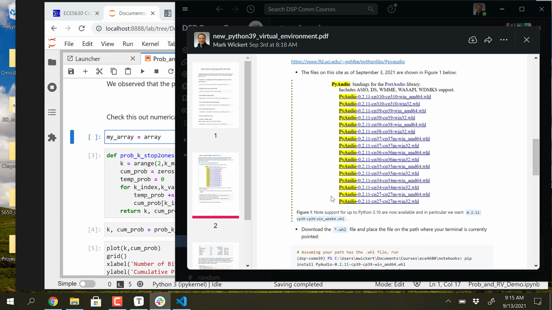PyAudio, which is based on PortAudio bindings, was written by a guy at MIT, and this again is just an example of other things you run into. He was a PhD student there, and he did all this stuff. And then people like me relied on his library to build my layer of stuff. This is the nature of open source. You build a layer, and then underpinning layers, they stop maintaining, and a new version of Python comes out, and something's now broken. Wheels weren't created for all the operating systems.